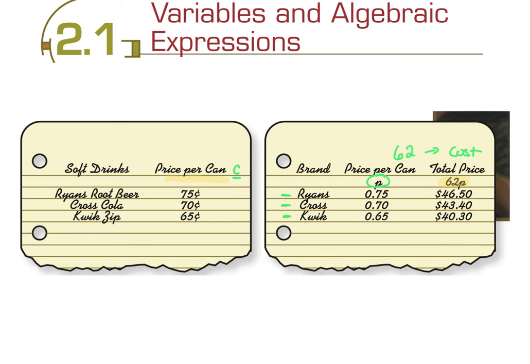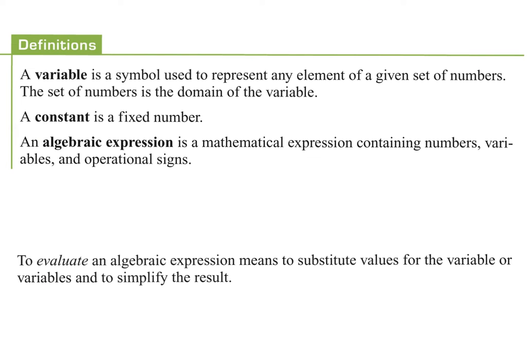If you look at the definitions at the bottom of that page, you see the first one is variable. It's a symbol used to represent an element of a given set of numbers. Variables can change. They vary, hence the term variable, all right? And so when you see an X, it represents a set of numbers. It doesn't represent just necessarily one number. It can represent a set of numbers that make that equation true, all right? And so we use the term variable when we do not know what it is. We know it stands for something, but we don't know precisely what it stands for.